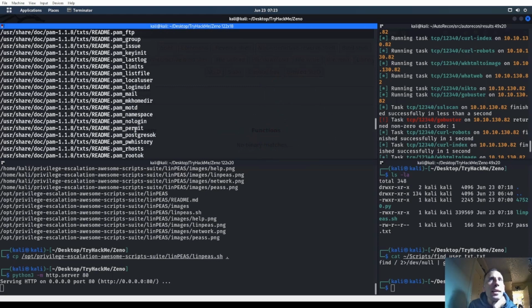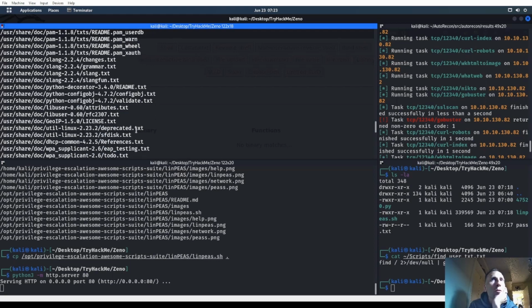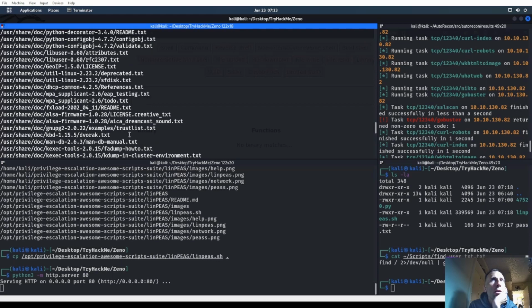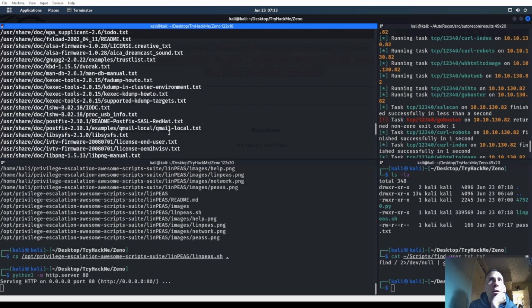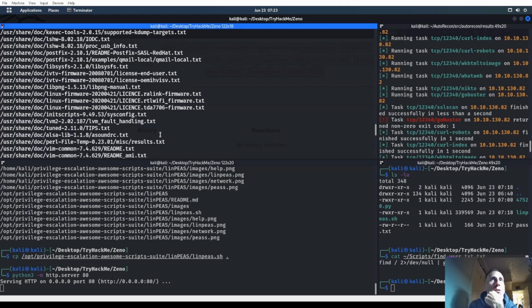We are running as Zeno right now. There's no wget on here, so we're not able to put linpeas on it. So I'm kind of just manually enumerating it right now, and it's pretty miserable. I'm trying to find any .txt files that have password, pass, anything like that. I tried pass and password. None of those two worked.